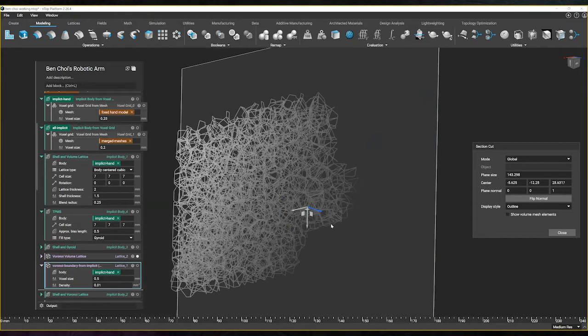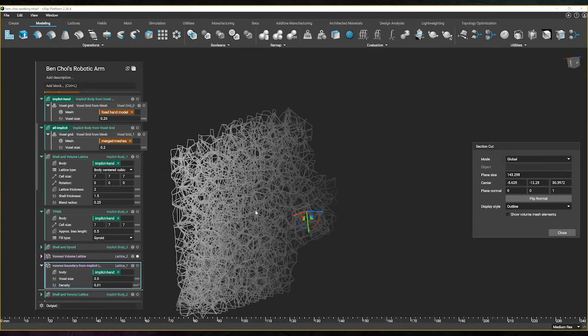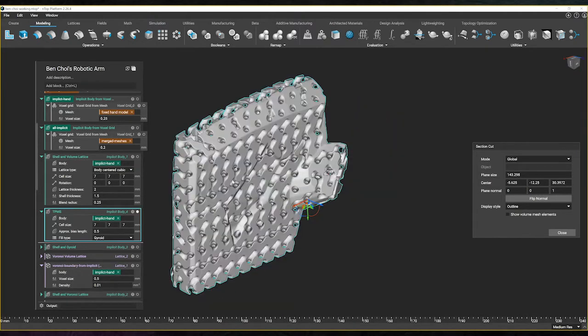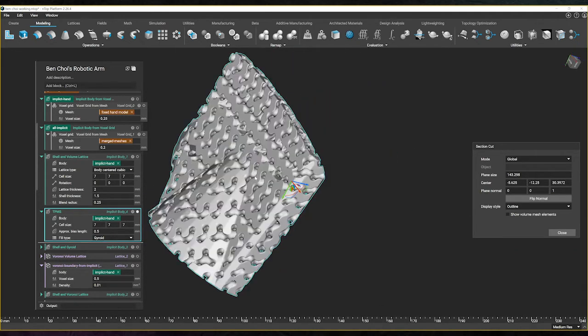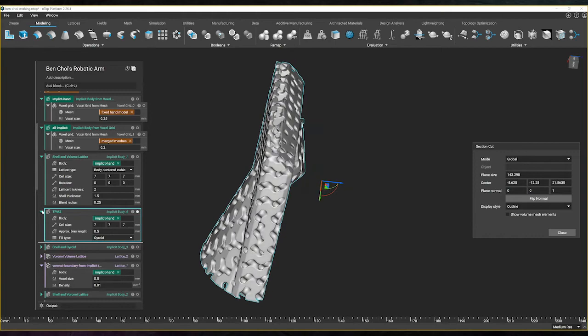So one of the other thoughts that we had was playing around with things like creating Voronoi lattices, which I think are a little bit too open of a structure for Ben's taste. Am I correct? Yeah, yeah. So we wanted to stick back to things that have solid faces, so this idea of a shell and a lattice. Then one of the other fun lightweighted structures that is possible is a gyroid. And again, this would be an example of if we created a gyroid through the entire thing, but then you can see that would include the surface.